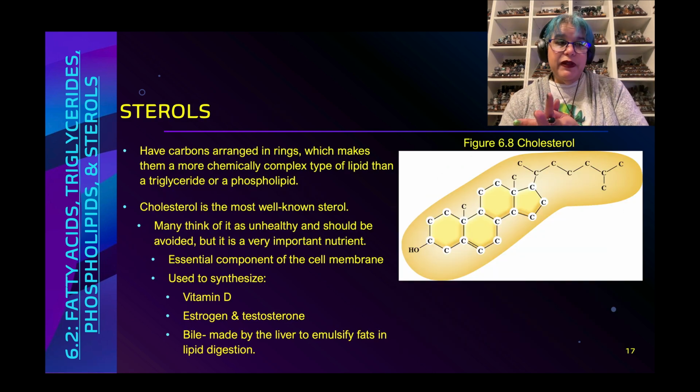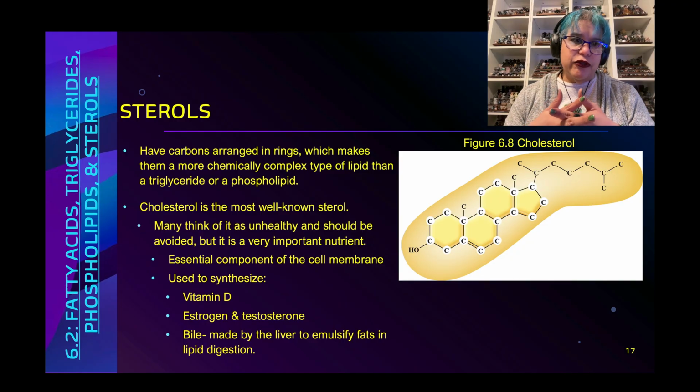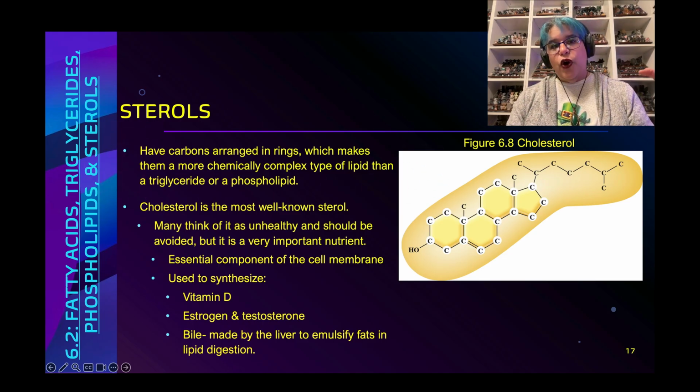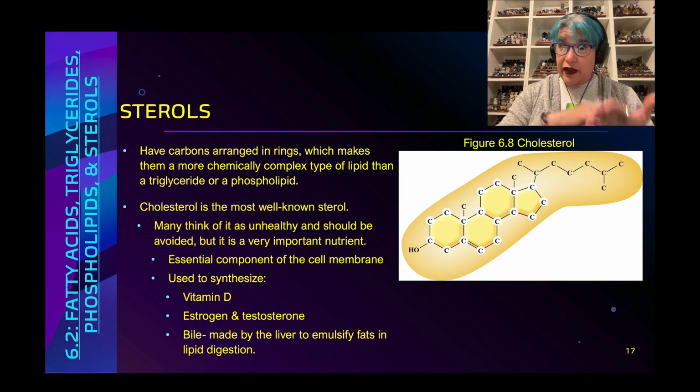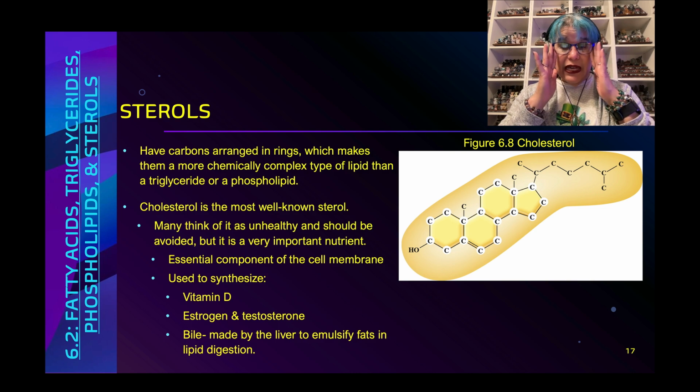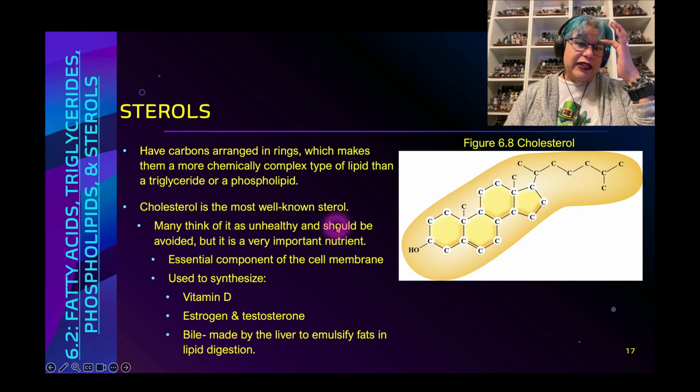So, another type of lipid are sterols. I'm sure you've heard of cholesterol. So, sterols, cholesterol, they're very related. Something that makes them fairly unique is that instead of having these long chains of carbons, you have this ring structure that you can see right here. This is going to make them chemically more complex than the other lipids that we've been talking about, the triglycerides and the phospholipids, and it's going to make them fairly unique as well because everything we've talked about has just been a chain previously. Cholesterol is the most well-known sterol, like I said before.